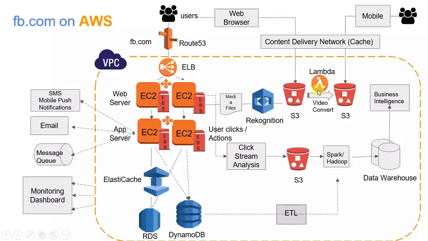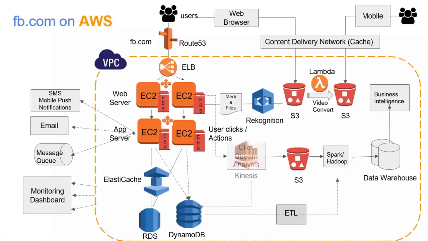Now Lambda is a serverless service of Amazon where you just write code. In that code you specify how to convert a video, and you can execute this Lambda function whenever a new upload happens into your S3. So a new video comes, Lambda gets triggered, it converts your video, and maybe you have put in logic to put that video into another S3 bucket. Here there are no servers to manage. Everything is taken care of by Lambda functions, and they scale automatically. Okay, so we got Lambda there.